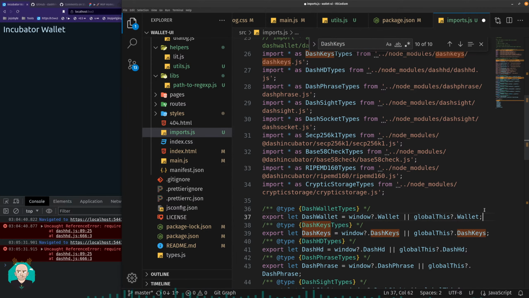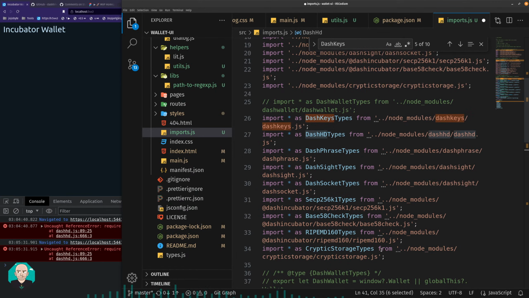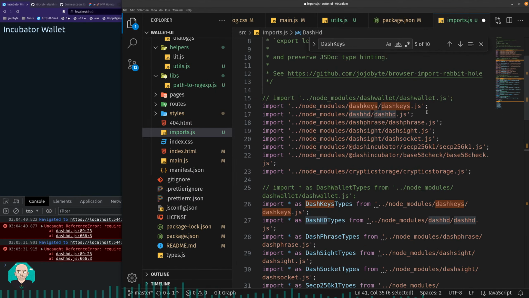Oh wait, I thought I disabled that. I missed that? Dash keys comes before Dash HD. Hmm.